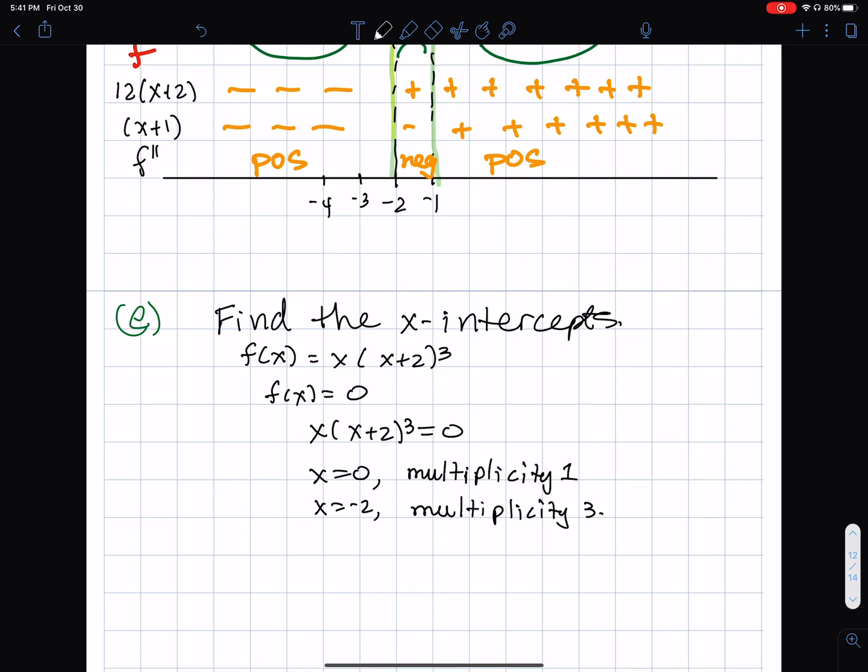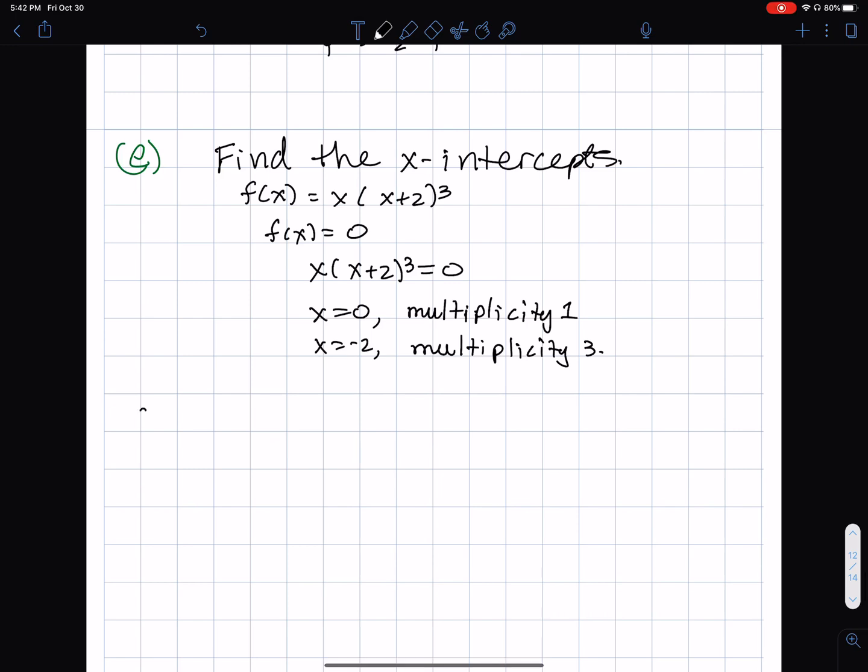Essentially, what happens with f of x near its x-intercept, say when we get close to x equals 0, is that this graph is going to look like a line, because if you put in 0 for x in x plus 2 cubed, you have 0 plus 2 cubed, which is 8. And so near x equals 0, the graph looks a lot like 8x. Now, when x gets next to -2, the graph looks a lot like -2 times x plus 2 cubed. You can do a lot without calculus on this graph. So if x is really close to -2, then you have -2 times x plus 2 cubed, and so the whole thing looks like a cubic. Okay, and so let's just go ahead and plot points.